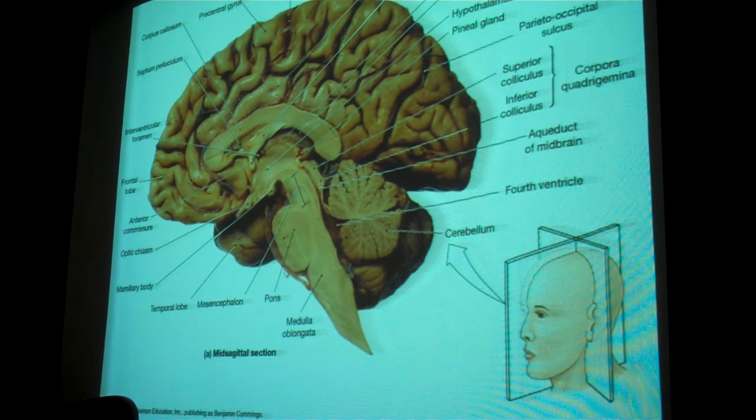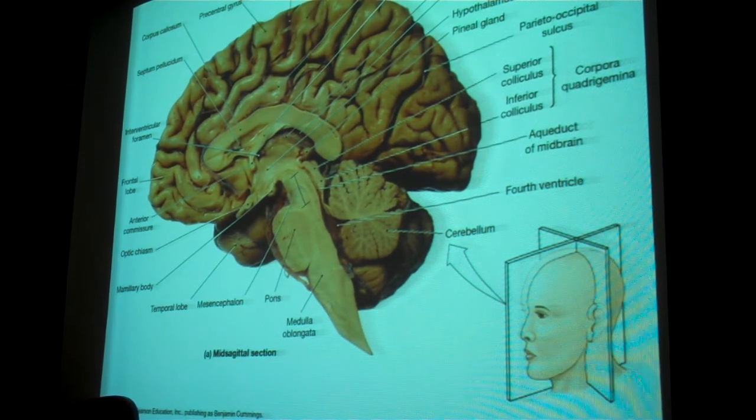The one test slide will look just like this. You'll have a mid-sagittal section with lines, and you have to label the parts. Now, some of these are not on your list. Not all these names are. Like mesencephalon, that's not on it. What that means is midbrain. Meso, middle, cephalon is head or brain.